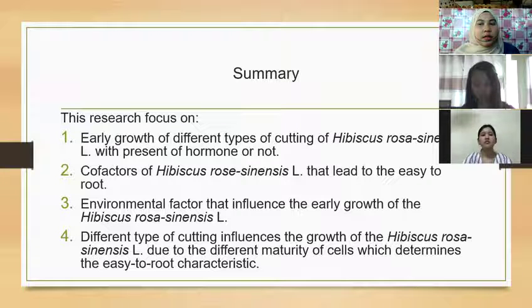Then we want to focus on the cofactor, which may be the hormone or the type of cutting, and whether the type of cutting affects the early growth of Hibiscus rosa-sinensis L. Third, the environmental factor, one of the essential parts in the growth and development of Hibiscus rosa-sinensis L. The last one is whether different cuttings affect growth, because different cuttings show different maturity in cells.